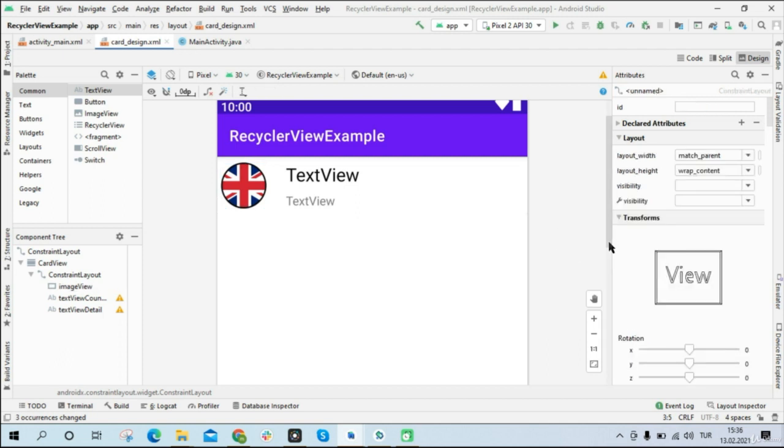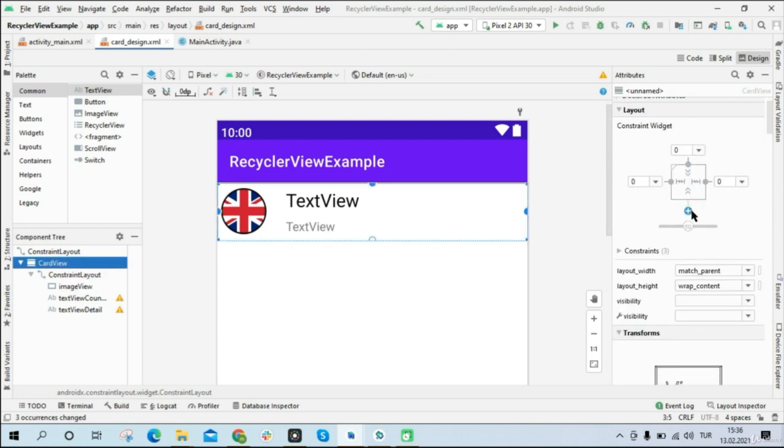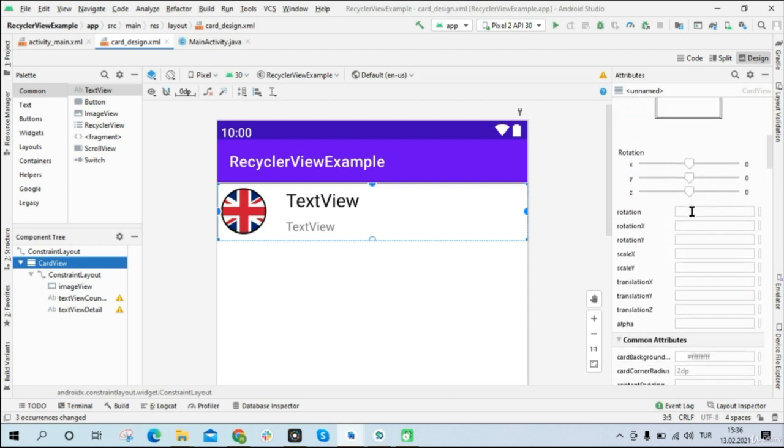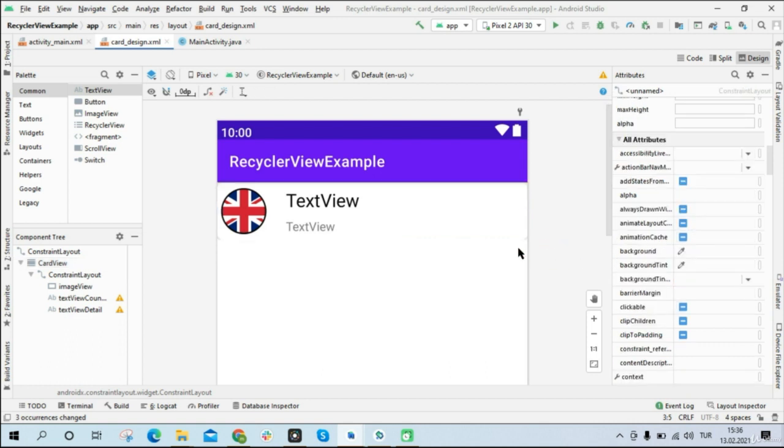However, I would like to show you a couple of advantages of using the card view. So we'll select the card view component and just look at the attribute section. Now notice here, the card corner radius feature. Using this feature, you can curl the corners of the card view component, like I mentioned before. For example, let me just make this value 7 again. By using the card elevation feature, you can add height to the card view component. This feature is also 7 dp.